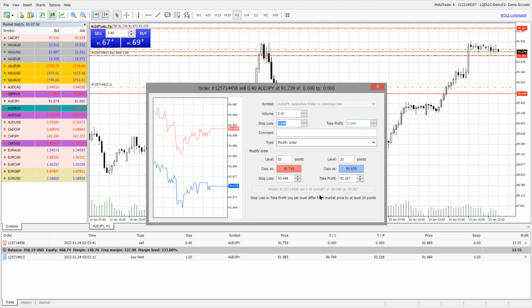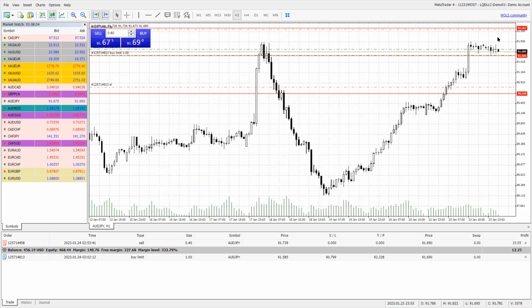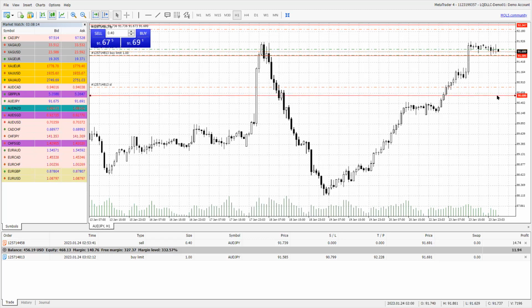Okay. Now, whenever you have a situation like this and it doesn't let you modify, close it out, right? And what you can do, I'm going to move this up just a little bit, because I just want you guys to know how to do this. And then I'm going to move this down just a little bit, just for training purposes, because you need to see. Well, you saw the first one let you do the stop loss to take profit.